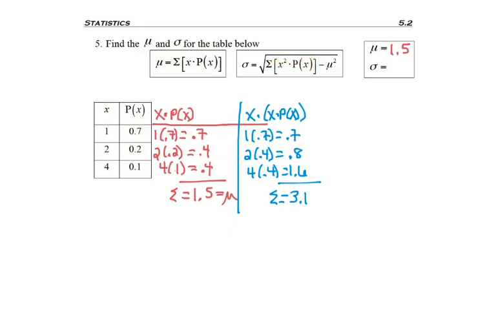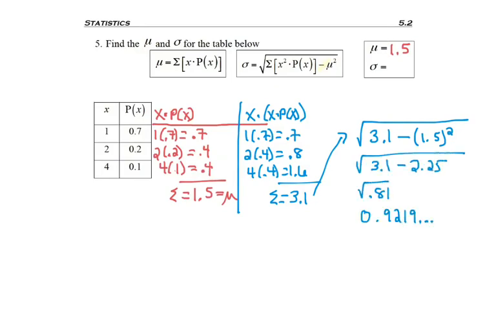And again, you should be able to enter that as is into your calculator and get 0.9219, etc. For a standard deviation of 1.92, 3.2, 3.5.